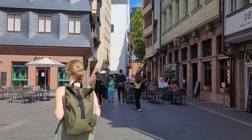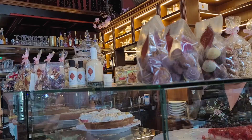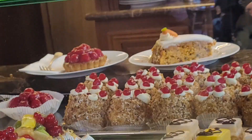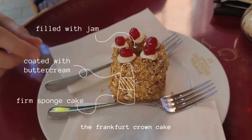Not just any food, but a special dessert at the Golden Scales. And here it was — a little piece of perfection, the Frankfurt crown cake. It is a firm sponge cake filled with jam, thickly coated with buttercream, and topped with caramel-covered nuts and cocktail cherries. We took one to share, because this place is fancy and not cheap. I mean, they have sugar with gold flakes — that type of fancy.